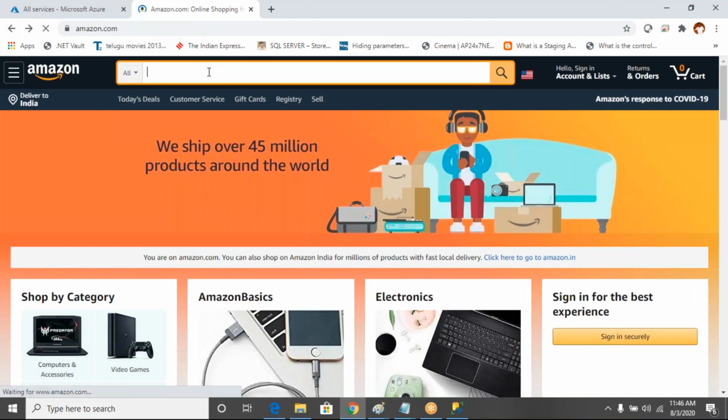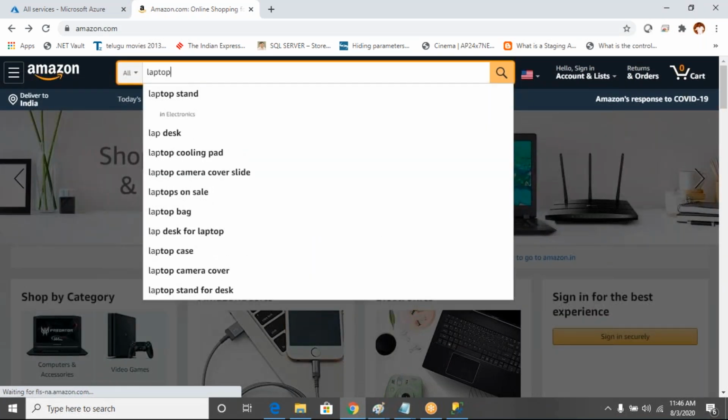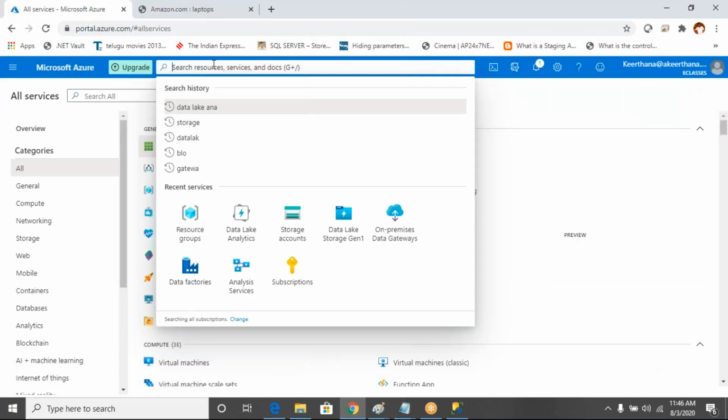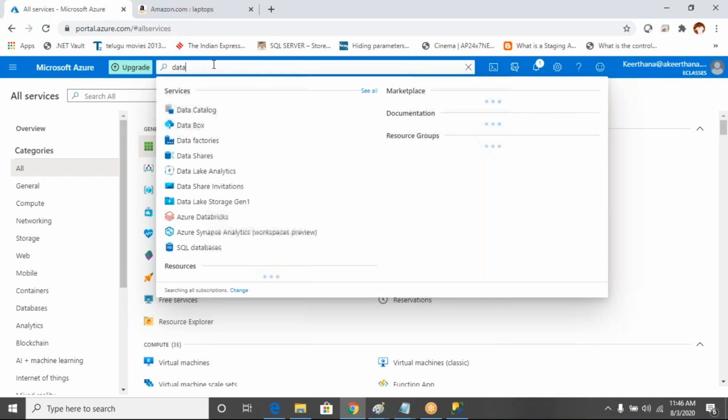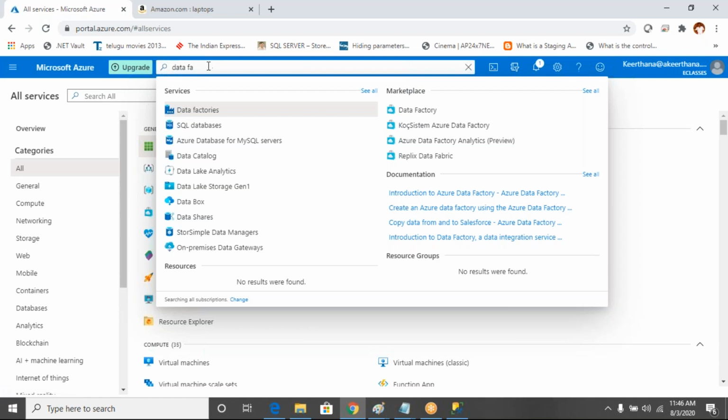For example, I need data factories. So this is how whatever is data factory related will come.